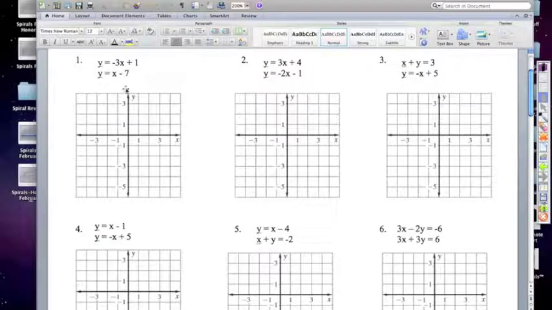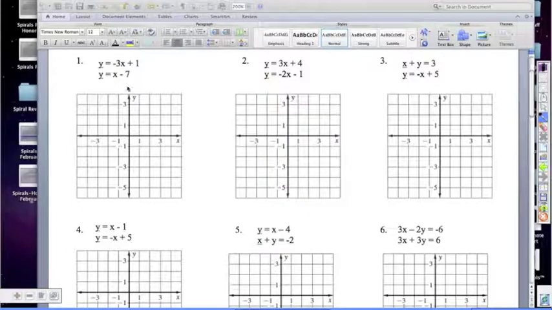So let's jump into the review. What I'm going to do is try and guide you with some hints and some clues to the answers on most of these. Because it is a review, you should know it, and I will fully go over some other ones. So let's go ahead and graph the first one.